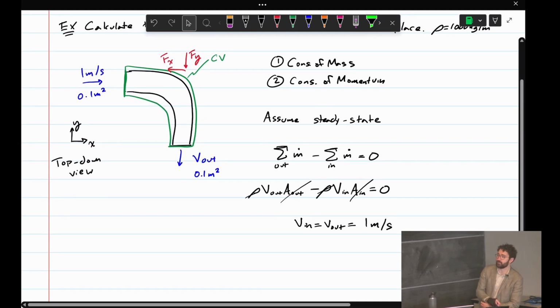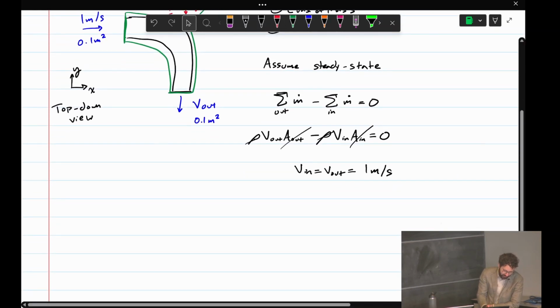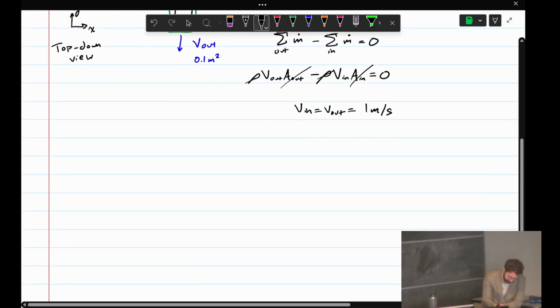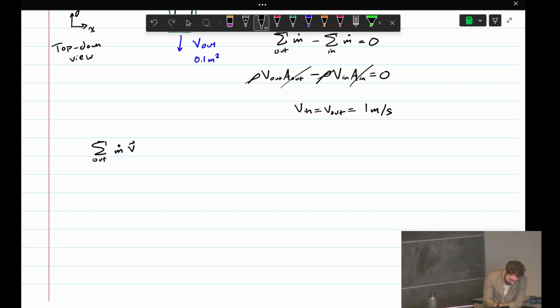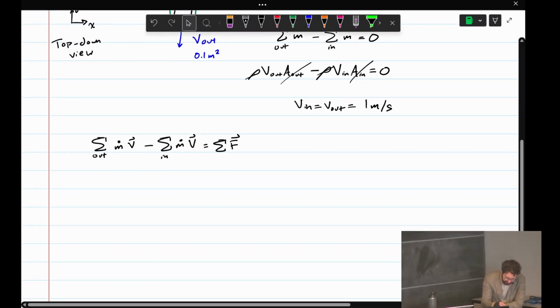Okay, but another trick you can do is just assume always positive, the math will work out that it's going to be negative, and then you know intuitively the direction. So if you assume the wrong direction and get a negative answer, that's totally fine too. You just know that the actual direction is the opposite one that you assumed. Okay, so the conservation of momentum for this case will be this. We're going to use the easy form. And again, this is a vector equation. So this is where we get our x and y force components from, the different components of this equation.